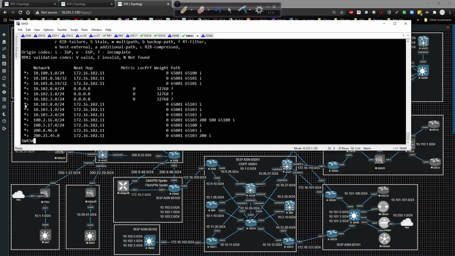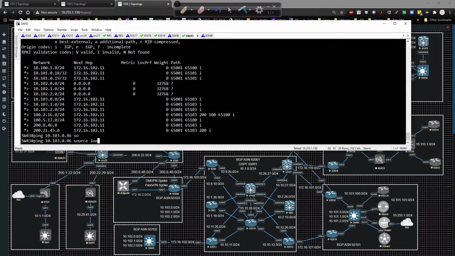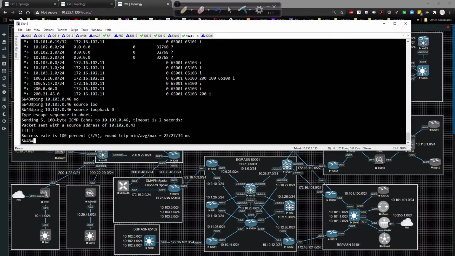We're learning in the 103 routes from router 11, but my suspicion is if we try to reach anything, we're going to have a loop. So if I tried to ping 10.103.0.46, sourcing from loopback 0, let's see what path it takes.